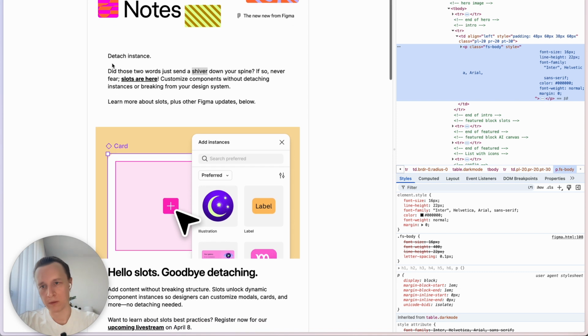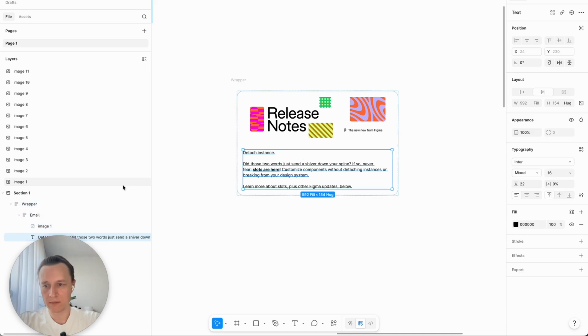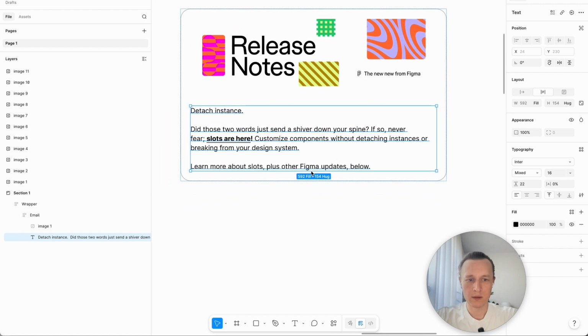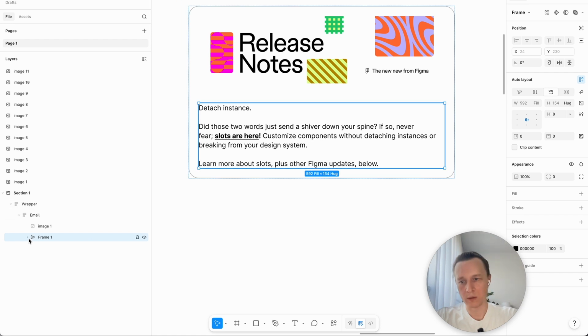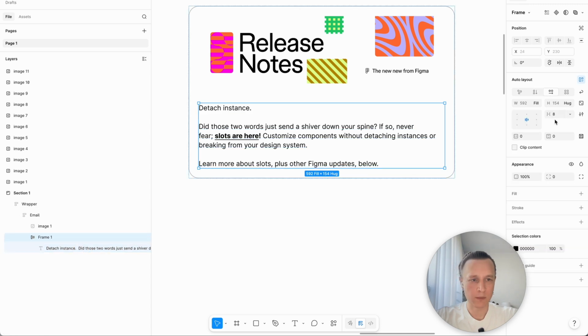But if we want to keep the same horizontal padding for the text as in the original email, we have to wrap it into a container with some additional padding. To do so, select the text in the layers panel, then press Shift A. When you press Shift A, Figma wraps the content into a new auto layout frame, and now you can add separate padding for the text.